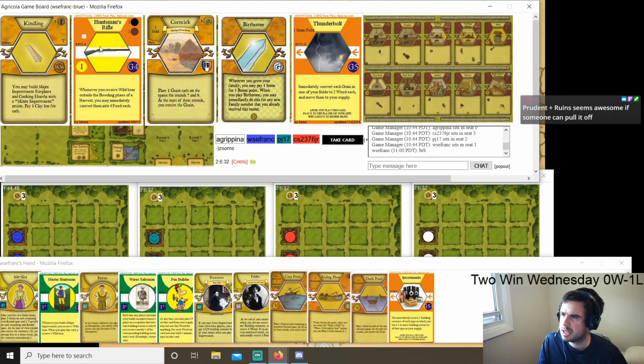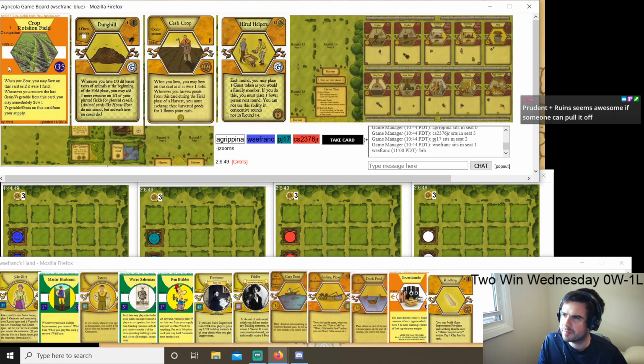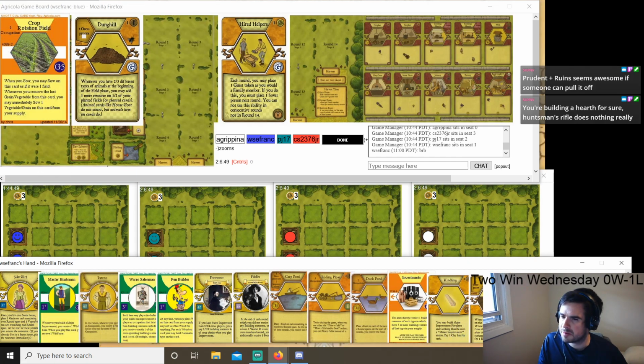We did wheel kindling. We wheeled Huntsman's rifle as well. Thunderbolt could be interesting, but yeah, kindling looks nice here. Especially with Master Huntsman. And cash crop is quite good. I also like dunghill. The question is sort of how many times am I going to sow? If I sow once, dunghill is great. But cash crop is also very good. So.